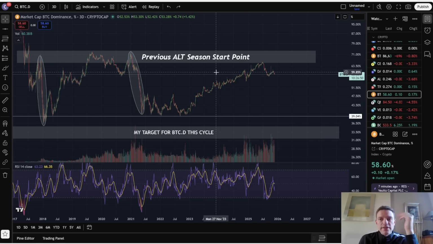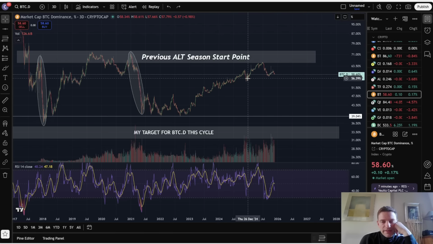I was early on XRP. We still managed to 7x our whole portfolio, or what are we up now, like 5x. Say if you bought at 50 cents, or 7-ish x if you bought at 30 cents. My average is about 40, so I'm up about 6x. And yes, I was early and we had to wait a while, but we still managed to do that. So let's see if we can keep that trend continuing, and that's what I'm looking for.